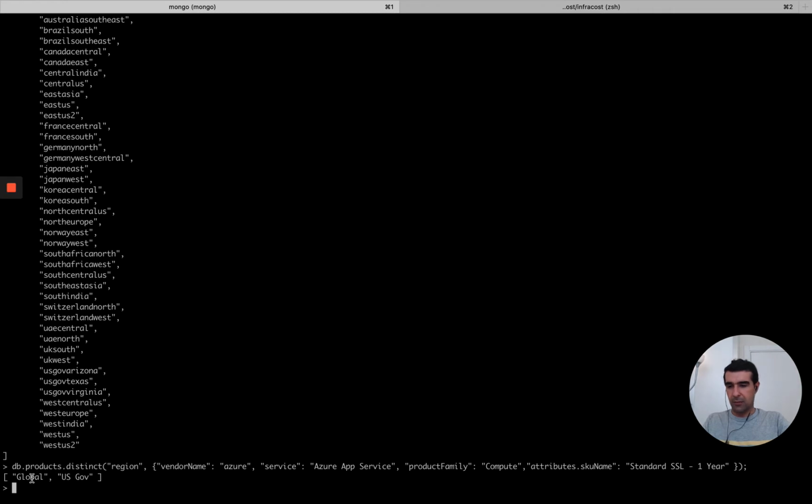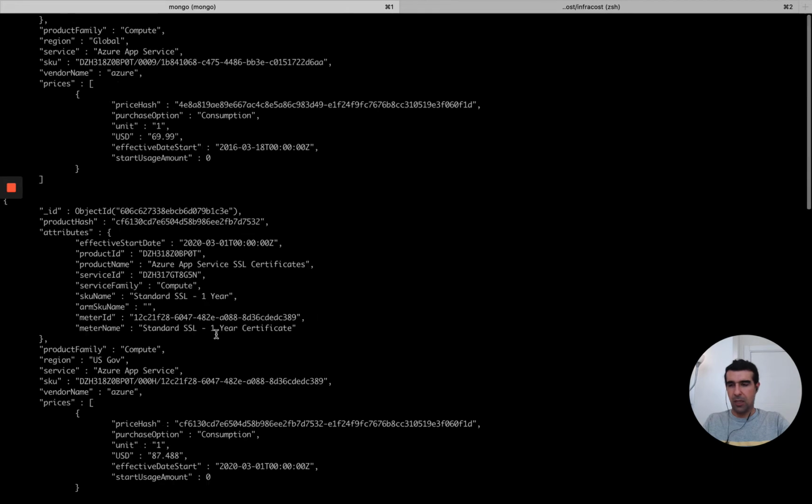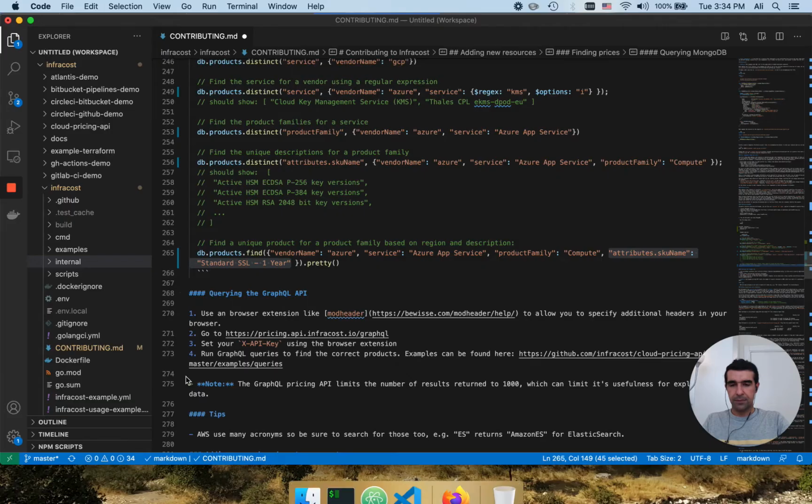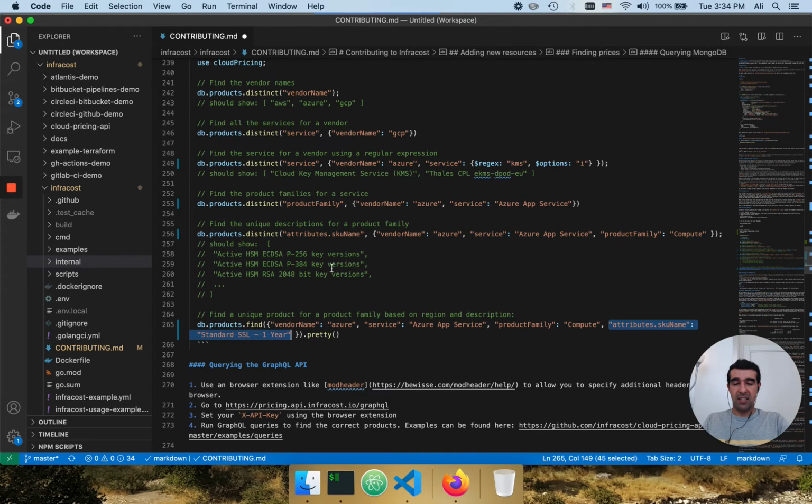Perfect. That's kind of what I expected, I guess. Global and US government, that's what explains these 2 different prices that I saw as well. So I figured out the price mappings between essentially Terraform parameters and filters that map to the Azure pricing APIs ultimately. So I think I'm ready to add some code.